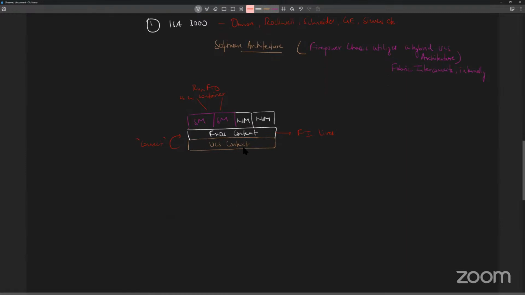So the FXOS context, the UCS context. FXOS stands for, let's call it, Firepower Extensible Operating System.